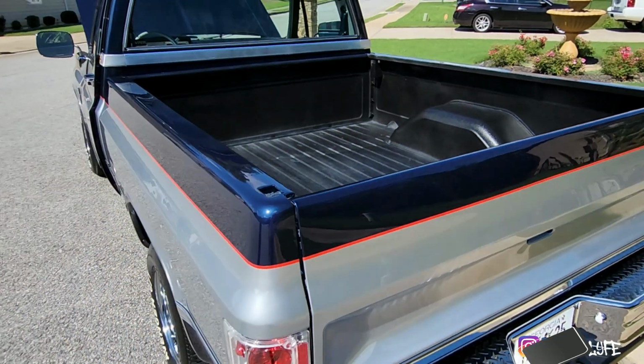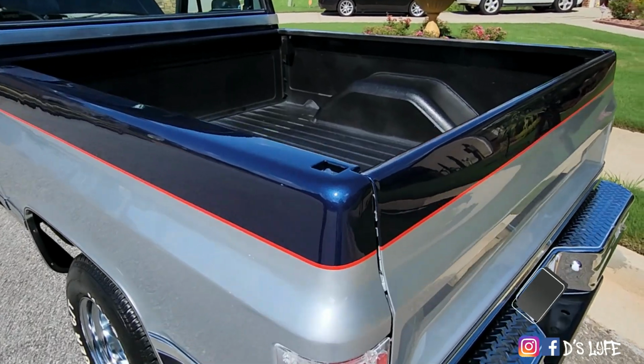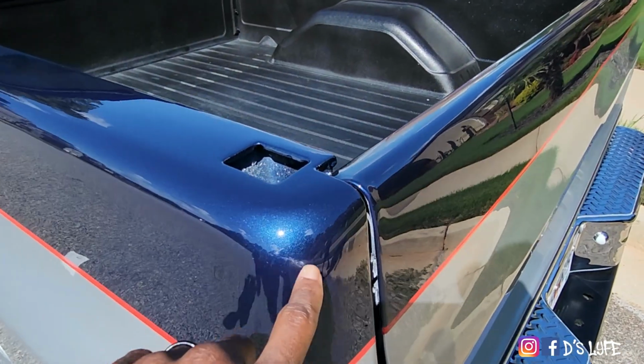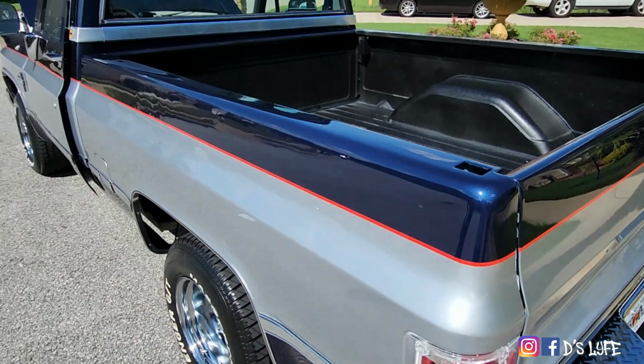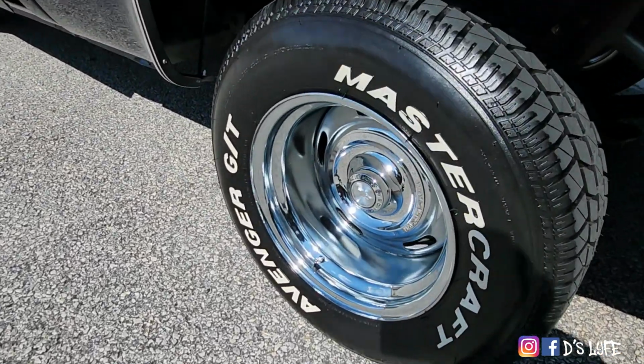And I'm telling you, man, right now on this camera, the way the sun and light hit it don't do it no justice. Y'all got to see this in person. It's clean, now. And hey, you see what I'm saying?